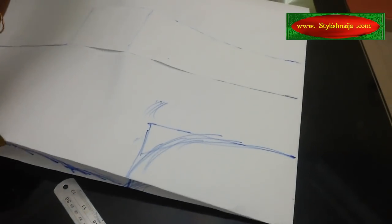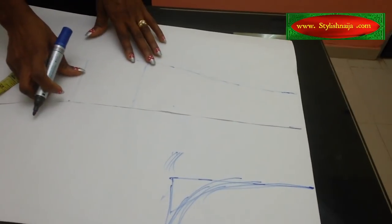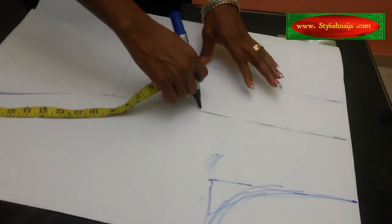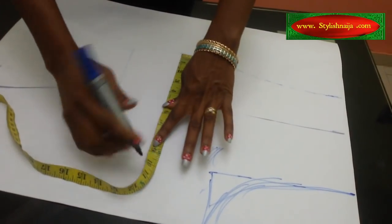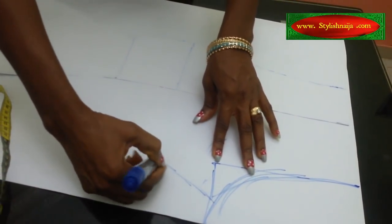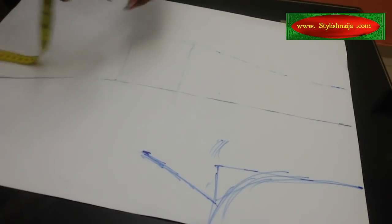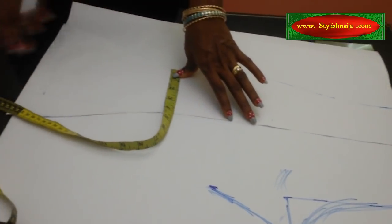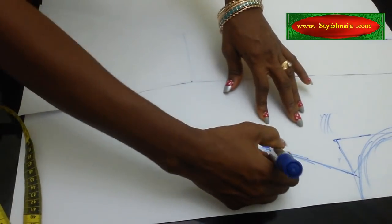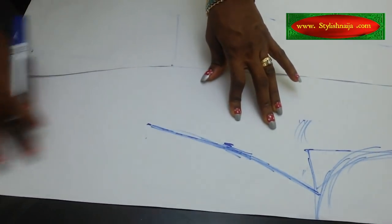Then for the bust, her bust is 38. You know initially we divided this one into 8. Then for the actual bust, you divide it into 4. So that is 9.5 from here. Then for the under bust, her under bust is 32. 32 divided by 4, you have 8 inches. So join my lines. When I get here, you stop. And I'll make my curve down here.